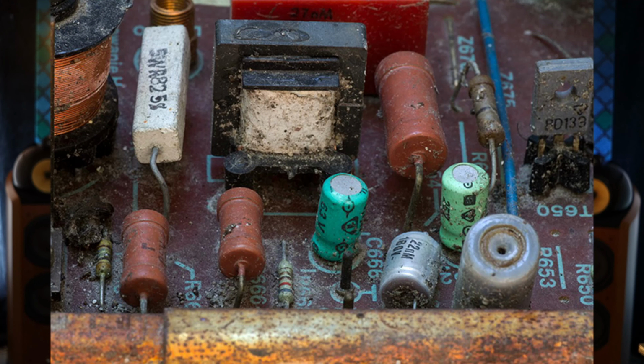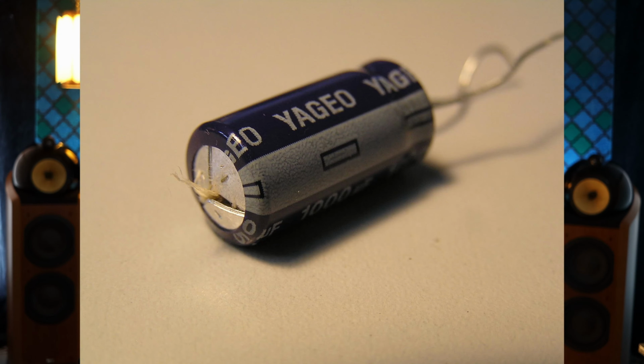You want to look for corrosion, you want to look for previous water damage, you want to look for capacitors that have vented, and that's going to save you some headache, especially because a lot of times these units are working, even with these crazy shoddy repairs in there. It's working, but for how long?